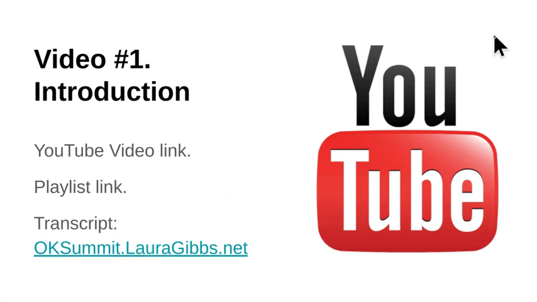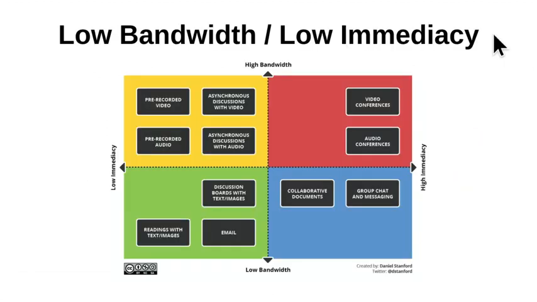I live in a very rural area, and my bandwidth is not great. And now that problem has gotten much worse. I teach fully online classes, and I don't have any trouble with my classes, but that's because I do all my teaching with asynchronous, low bandwidth tools. Some of you may have seen this great chart by Daniel Stanford about immediacy and bandwidth. All of my work as an online teacher is there in the green quadrant of low immediacy, low bandwidth. Like many people, my download speeds are good enough to stream video, but my upload speeds are not really good enough to do Zoom reliably.